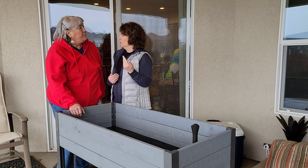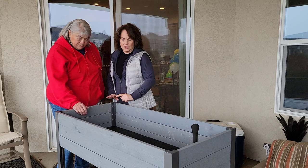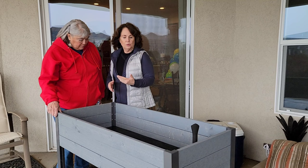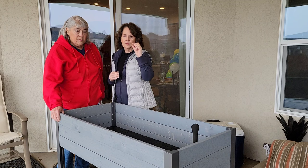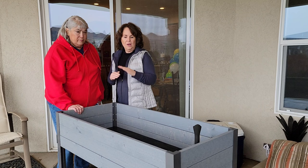It has these little caps on each corner, and I was careful to line up the holes and make sure that the two sides coming together were flush, because even a couple of millimeters will make a difference when you're putting a cap on if one board is lower. I was careful to make sure they were all flush. The metal part was drilled, the wood was not drilled.